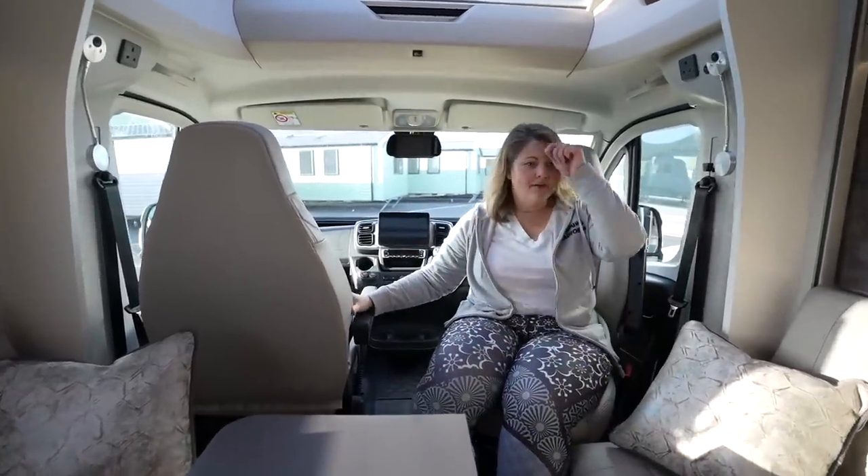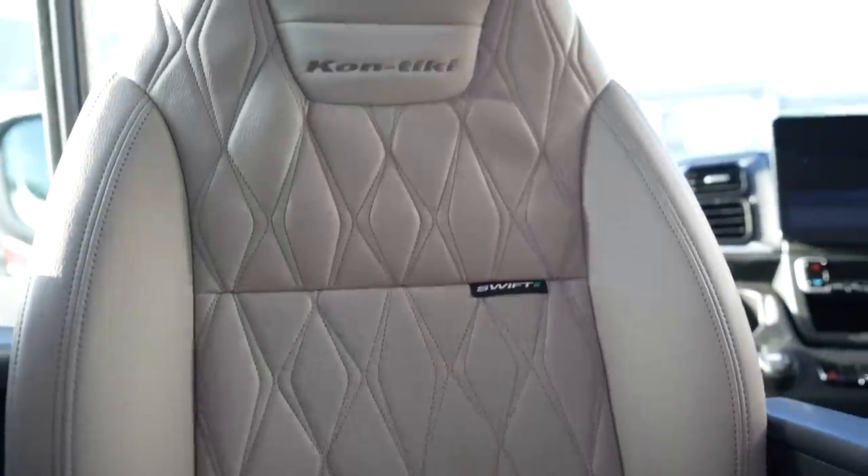Wow, there is so much space — I absolutely love the size of this front lounge. The two chairs spin round so you've got two comfy armchairs, and the stitching detail goes all the way through. I think we'll get about nine people in here — this is the party van. It's Brisa Ultra leather, which is a vegan leather and very high-end — it feels so soft and beautiful, almost buttery.